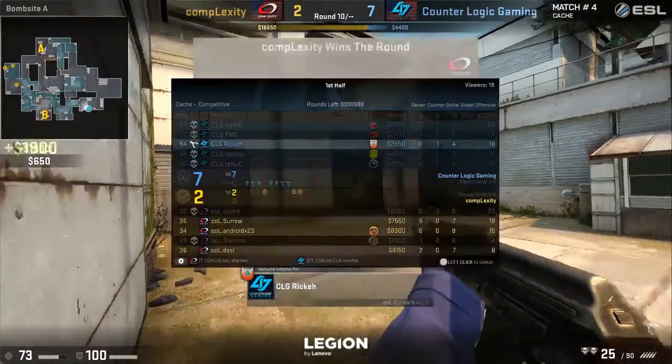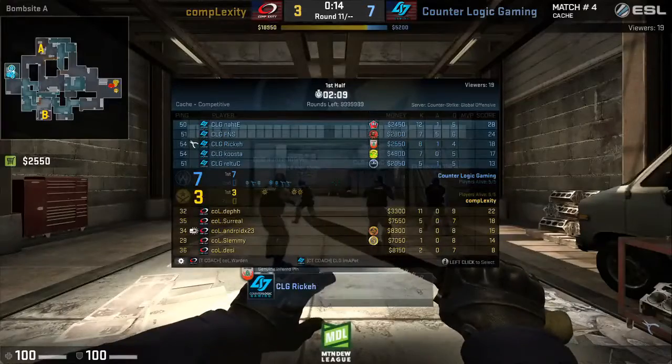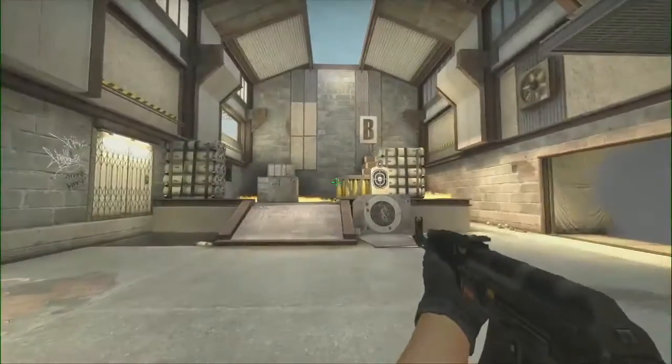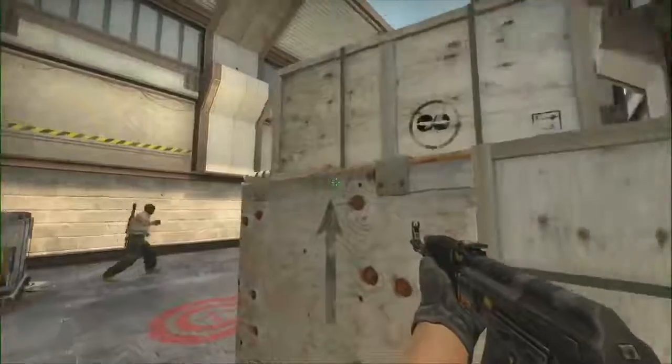And Complexity should be able to start to run the comeback a bit more fluently. Yeah, and that should be a round win for CLG with Ricky getting those 2 kills. If coL gets 1, FNS probably doesn't feel forced to try to make a play out of Heaven. So he's alive, and you're in a 4v2 with basically somebody already around vents. So you probably win that round.